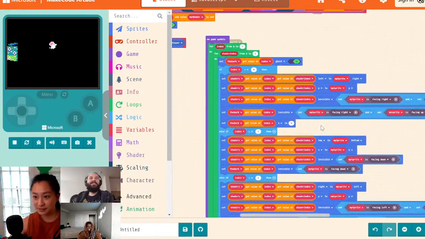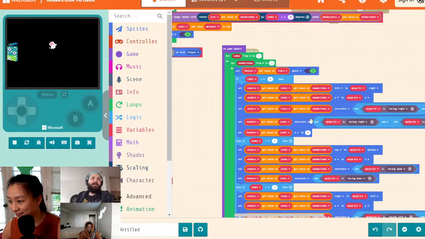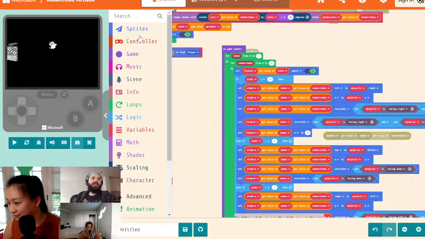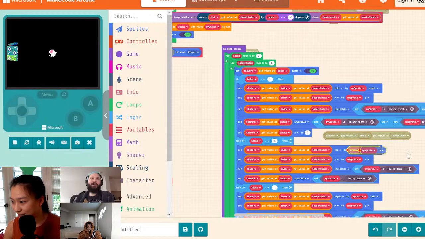Gotta rehydrate. All right. So we need to set the X and Y based off our shader X and Y. So we're going to take this and get the X, and this is not going to line up correctly, let me tell you right now. We're going to have to do a little trial and error.